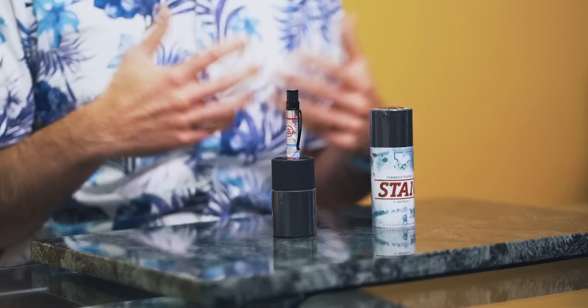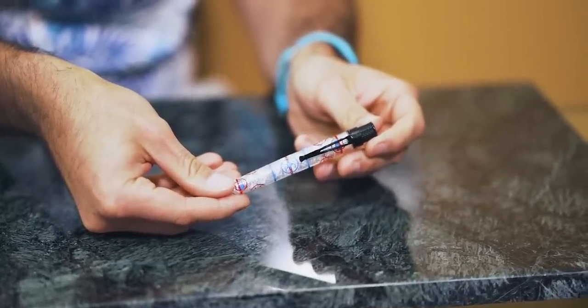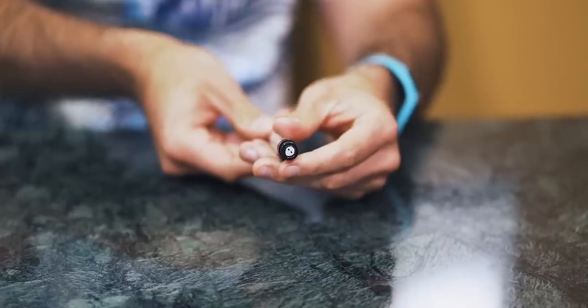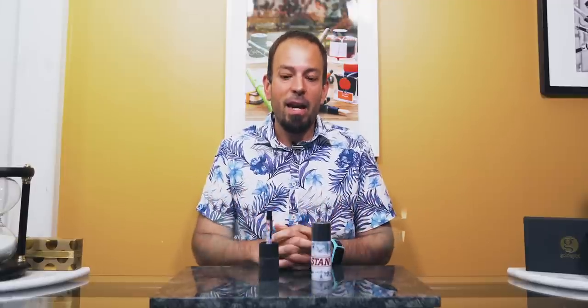Number two is a roller ball pen — not just any roller ball, it's the Retro 51 Tornado Popper limited edition roller ball, and his name is Stan — Stan for the Stanley Cup. It's a pen dedicated to ice hockey, the Stanley Cup being the highest prize in the NHL. Retro 51 built a partially translucent roller ball with an icy white barrel meant to reflect an ice hockey rink, complete with markings for the sport. On top of the finial's twist knob is a goalie mask. It was only 950 pieces and they went fast — faster than Wayne Gretzky on skates. Our allocation sold out in about a week, which is why it earned the number two spot.